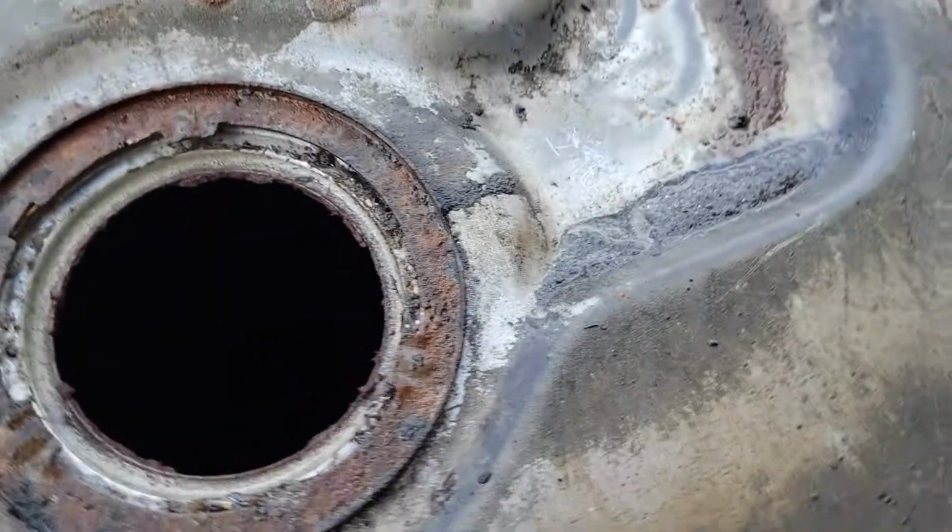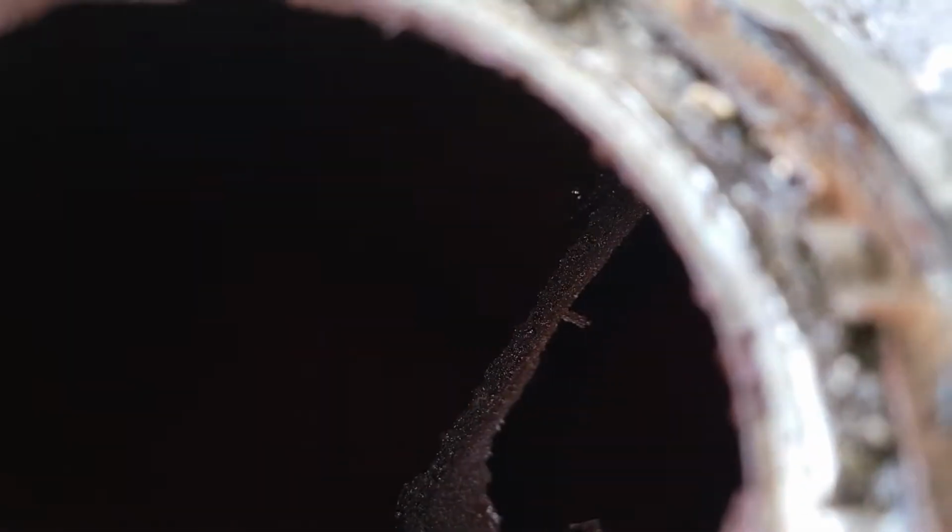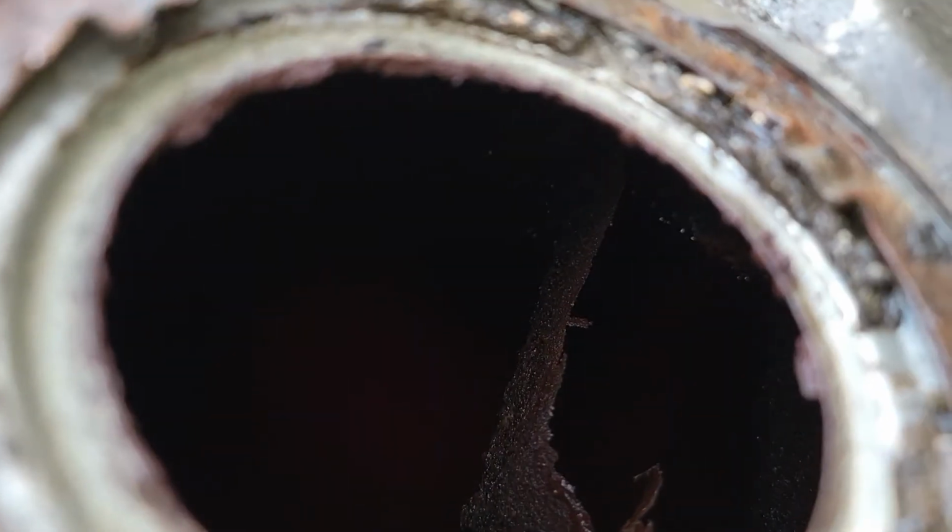I'm gonna get it emptied out, but I could see over there, can't really get my phone in there, I could see over in that corner, there's basically like a pile of sludge down in there. I'm gonna get it emptied out, and then I'll come right back because I'm gonna have to give him a call and source the tank for this. I'd imagine they probably make plenty of these tanks, but I'll get that cleaned out, emptied out, and then give him a call and let him know what's going on.